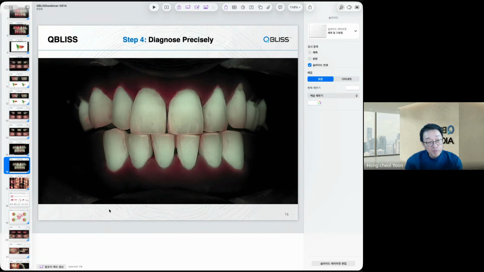Before the biofilm control, on the crazy line, there is biofilm and staining, so we can distinguish and make a precise diagnosis. That is the reason why, before diagnosis, we should remove all of the biofilm, and then we can make the precise diagnosis.